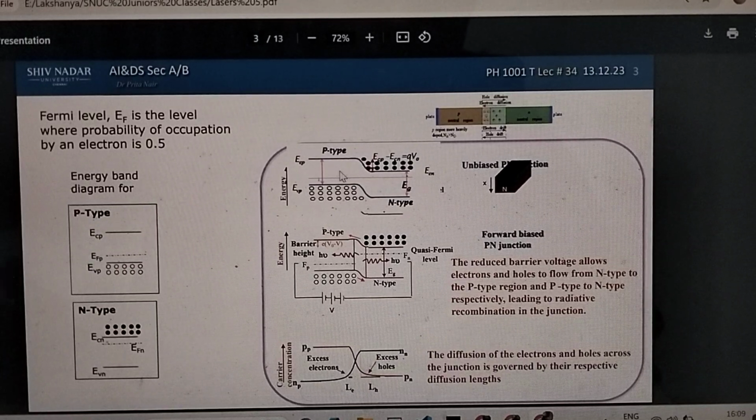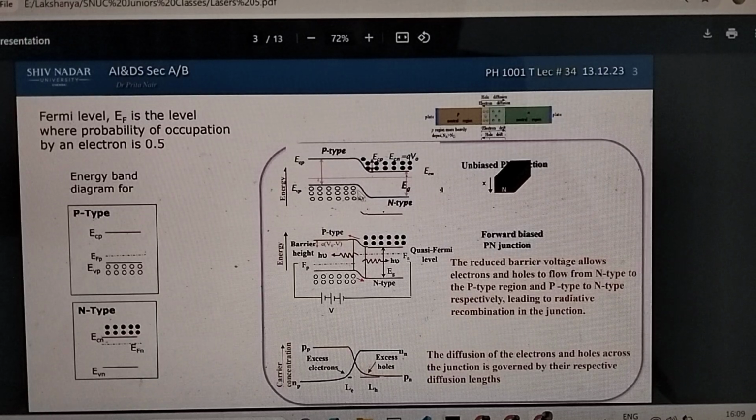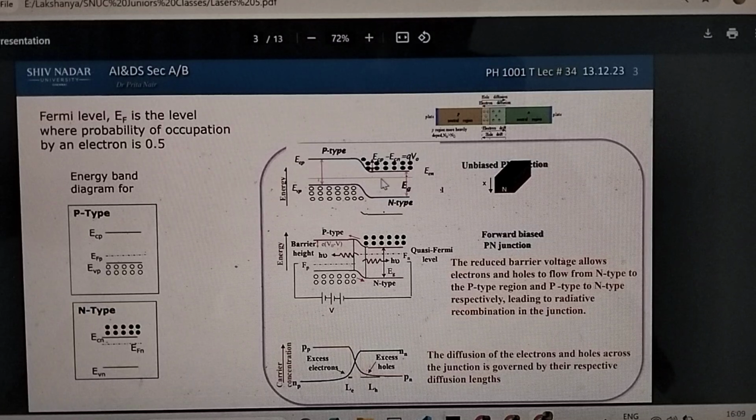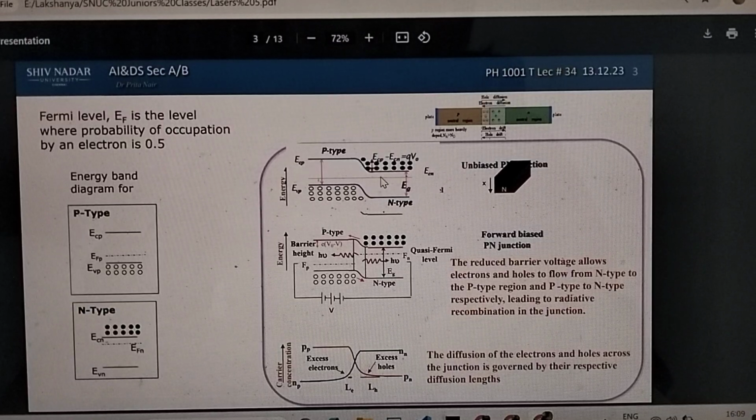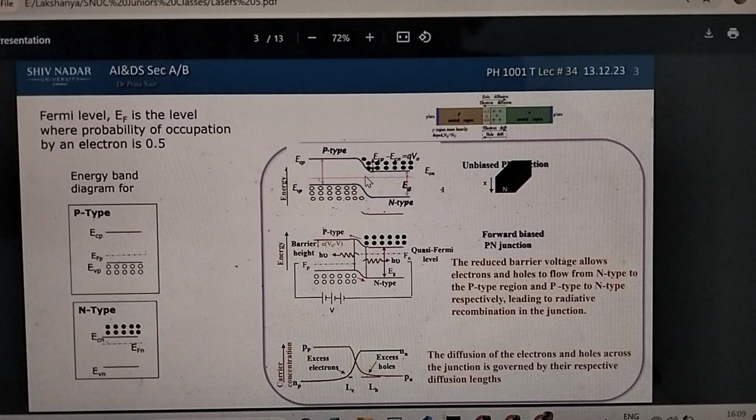Now, this is a PN junction diode where you have a P region and N region, and this central part is the junction region. So normally this is your p region holes, n region electrons. This is the energy of the conduction band, this is the energy of the valence band, and this red line in between is the Fermi level. In the p region the Fermi level is closer to your holes or to your valence band. At the n region it is closer to the conduction band, but it is still just one Fermi level. This is normally when you have p and n, and you have not yet provided current.